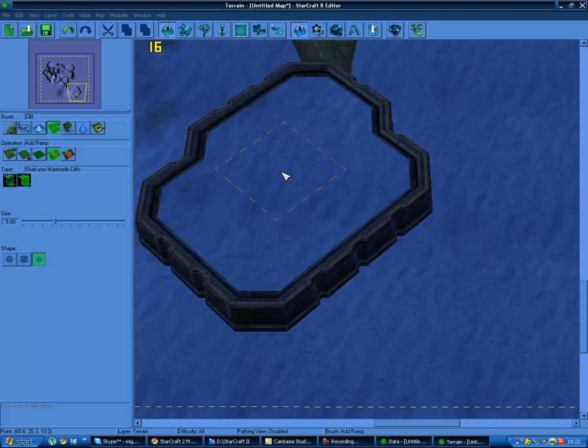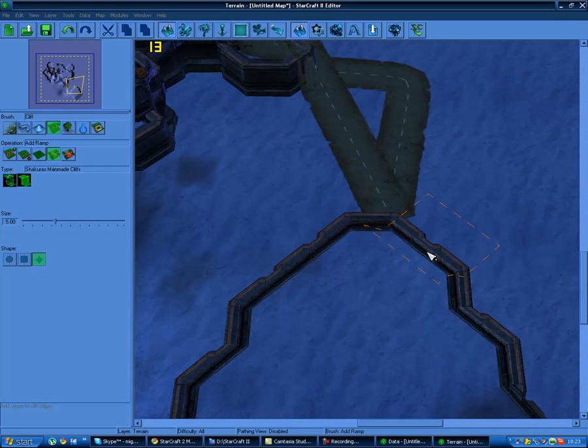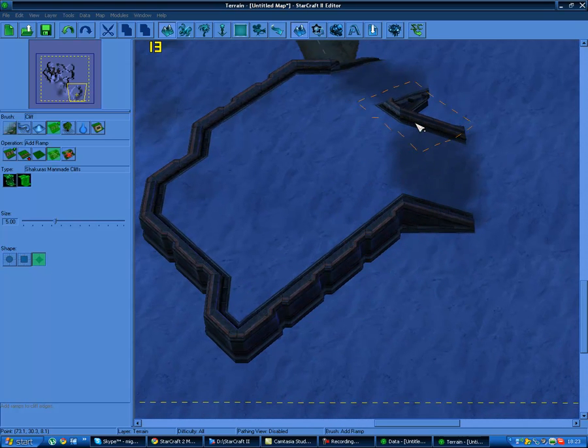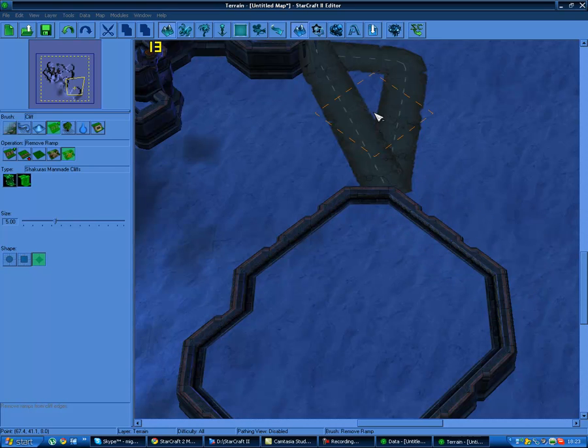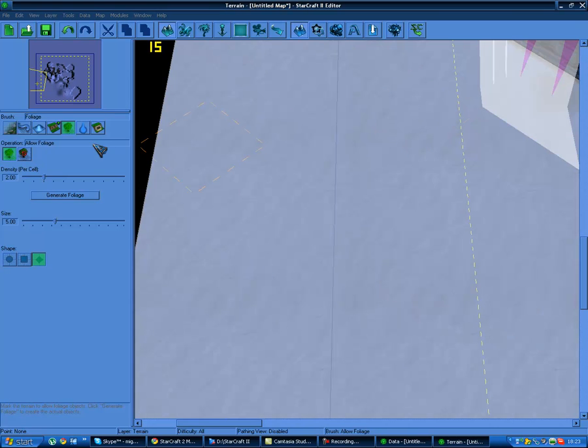Then we've got add ramp. Ramp. Come on, ramp. Okay, and sometimes ramps cancel each other out because of their positioning, right? If I want to make a ramp here, one of these two ramps will get removed. And there is remove ramp, and the ramp is gone. That was it.